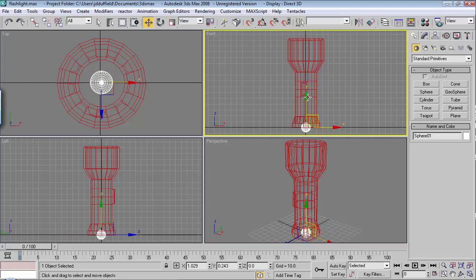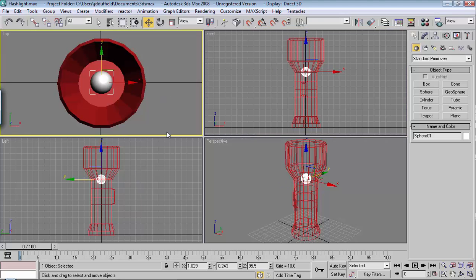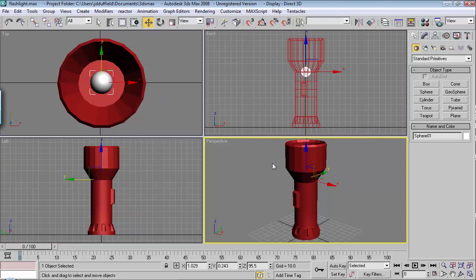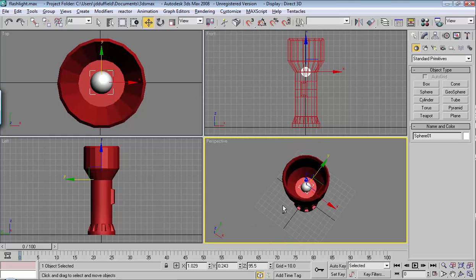And now I'm just going to position it. I right clicked on this viewport. And then I'll just move it up. So if I hit F3, that's what we've got.